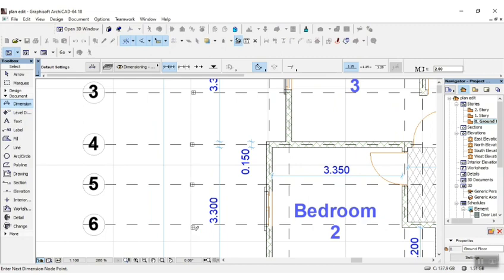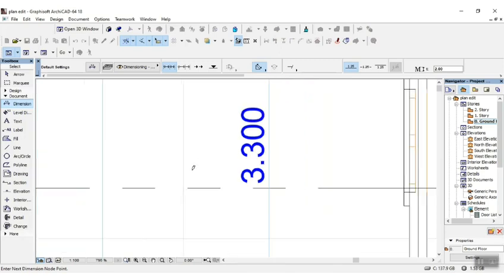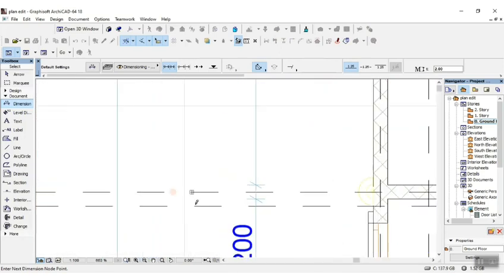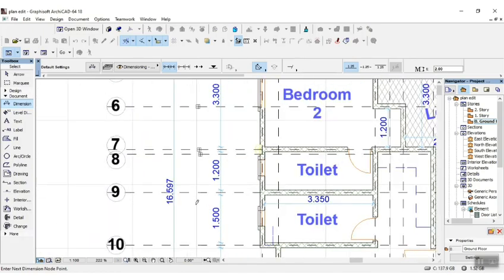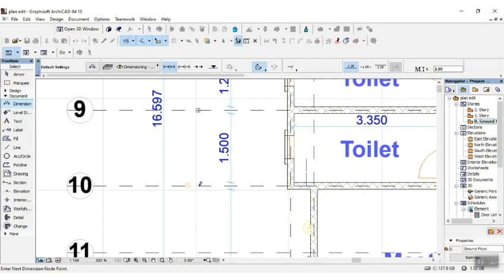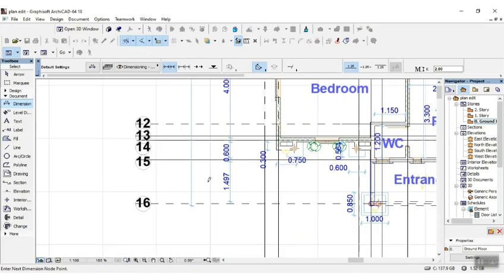Okay, you see this is wrong. You can see why I told you to be careful. I was supposed to click here and not here, so I'm going to click here, then I'm going to unclick this. To unclick a dimension, you just put your hand on the shift key, then you click the spot back, so it's going to take it away. So I'm going to click this, then I'll take this, then I'll take this, then I'll take this.